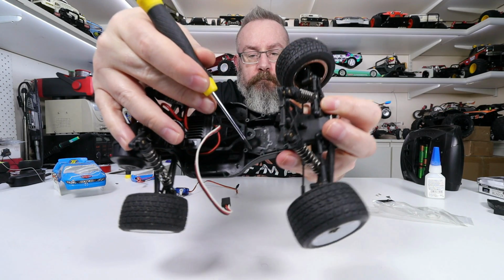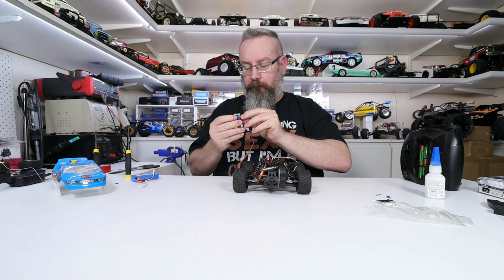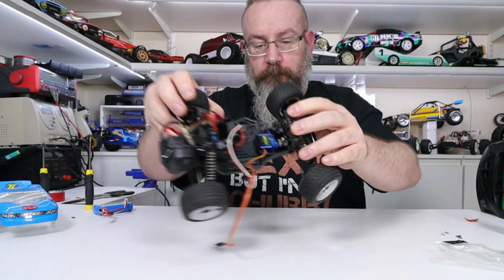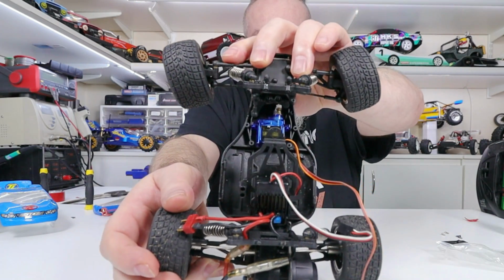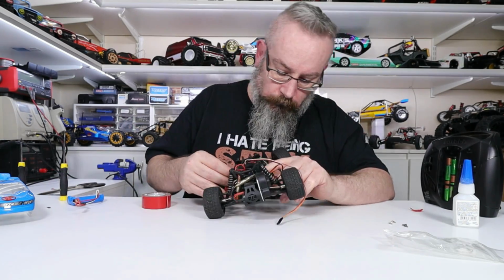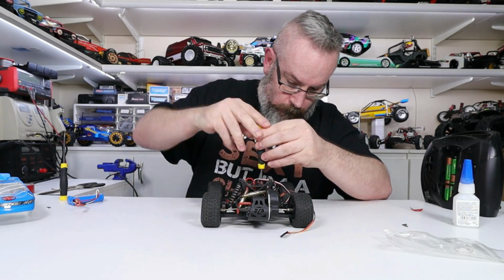And as you can see, there is a couple of marks there where actual servo mounts go, but they're not drilled. You can get aluminium ones and upgrade it, put the aluminium mounts in and use the holes. But for this exercise, we'll just stick it on with double-sided tape and call it done. This servo is a little bit thicker than the Team Associated one, so we won't need any tape on top. And then we can put our brace back on and we'll be good to go.